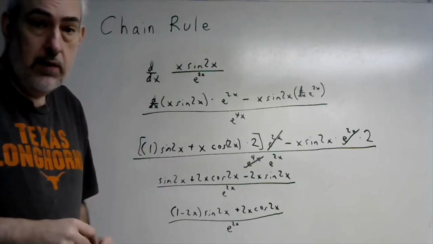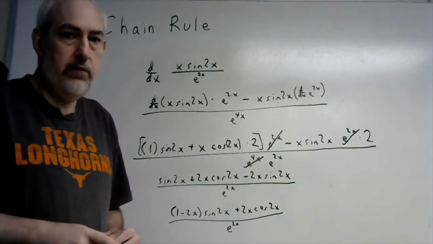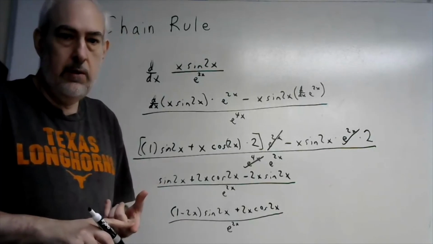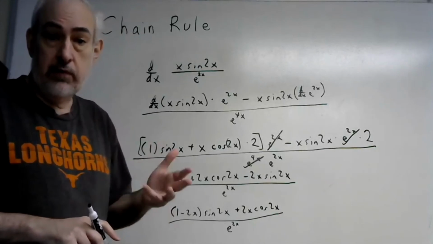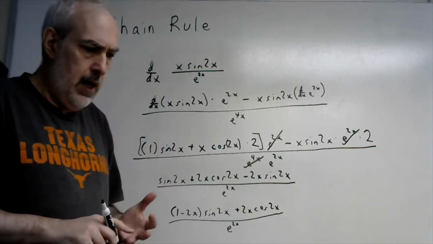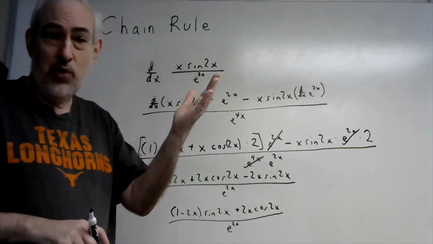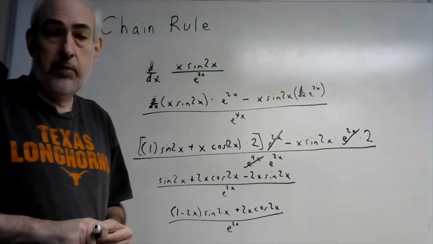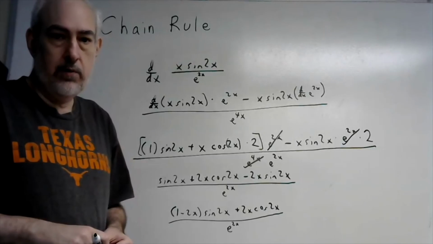Now, it turns out that the chain rule is useful in a lot of different ways. There's implicit differentiation, there's deriving the derivative rules for the inverse trig functions, and related rates. And there may even be some more examples I'm just forgetting off the top of my head right now. But that's what we're going to be exploring in the next couple of videos, some of those applications of the chain rule. So that's going to be it for this video.